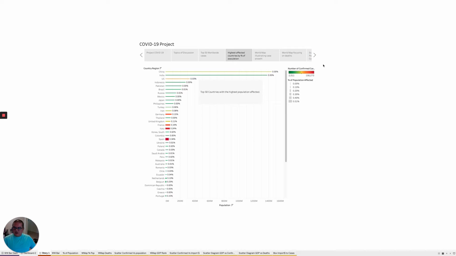Out of curiosity, I looked at how population affected the COVID spread. What you see is China, India, and the US, which have the highest populations. For the most part, when it comes to the US, the affected rate was significantly higher than China and India, mainly because of population. What is surprising though is that with the middle population, as you see with Spain at 46 million, Italy at 60 million, France with 65 million, and Germany at 83 million, they had the highest affected rates per population.